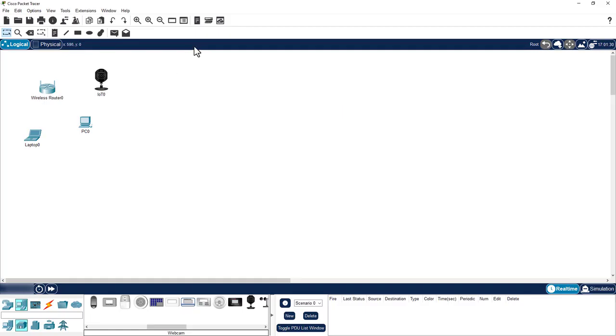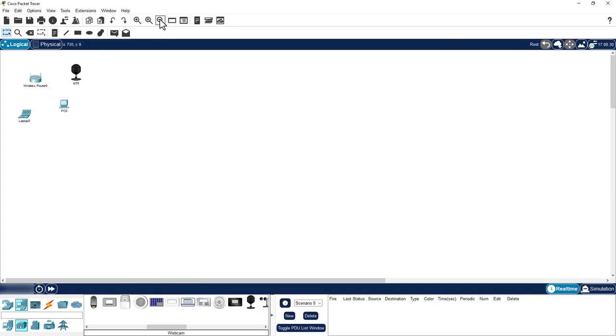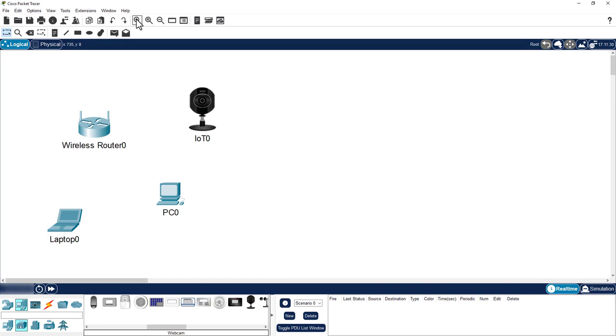Now, a couple things to pay attention to is I could zoom in here to make it easier. And if for some reason the topology went off of the screen, I could use the scroll bars on the bottom and the right to be able to position it again. I can also zoom back out. Maybe I go too far and I can use the R for reset. So I'm going to go ahead and zoom in so that we can easily see the topology.